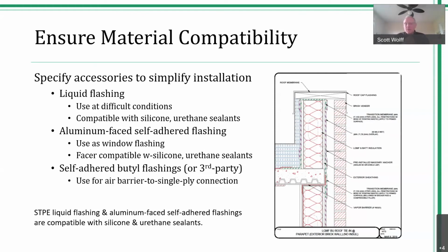Now, I'm stating a single ply roofing membrane system because this is probably far and away 80–90% of the roofs installed today. Rarely do we see modifieds anymore. Not that there's anything wrong with modifieds. I'm a big proponent for them, but single ply roofing membranes, PVC, TPO, and perhaps to a slightly lesser extent, EPDM roofing membrane systems are not compatible with the typical rubberized asphalt self-adhering transition membranes.